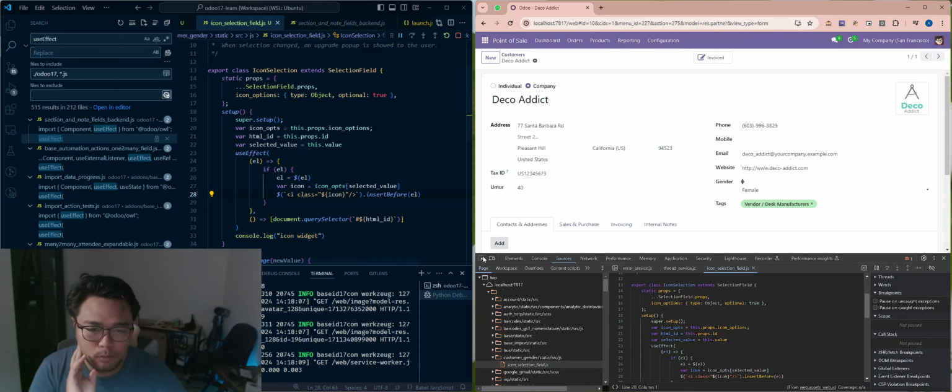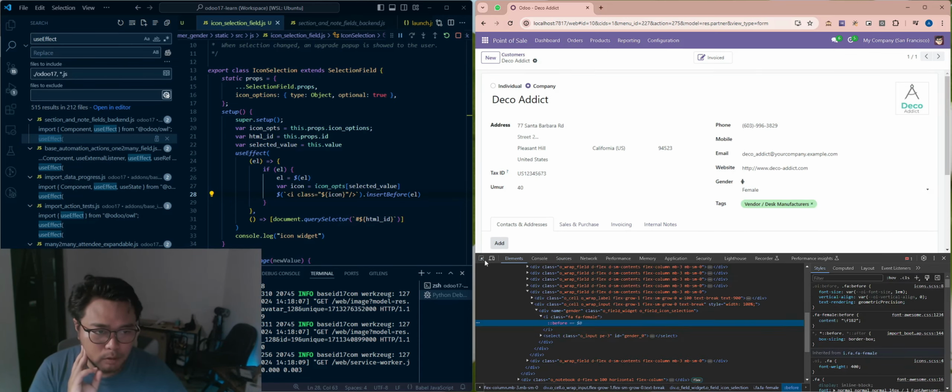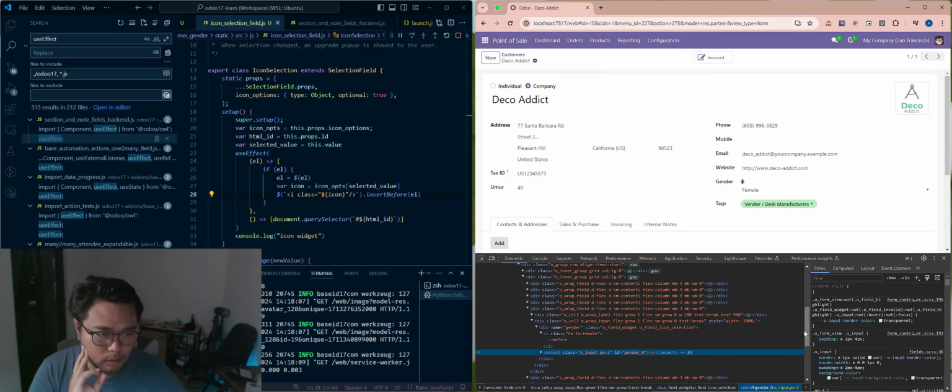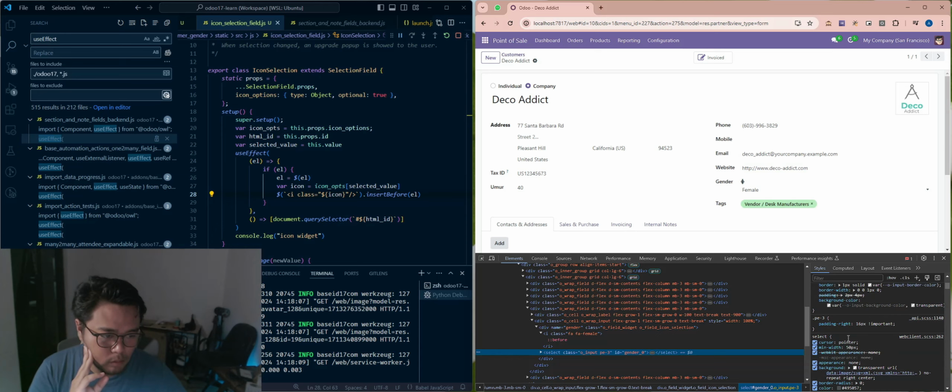Yeah, it's definitely working. We have the correct icon for the female, and then we should probably change the CSS a bit. Probably this one. Width, max width.